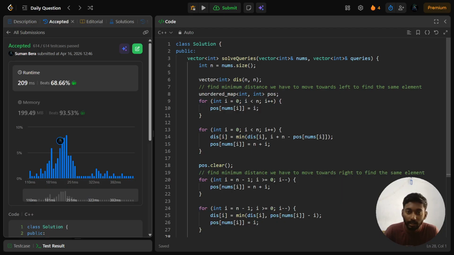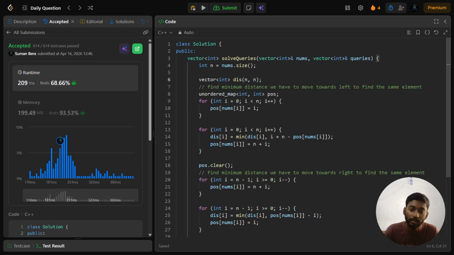So this was the basic idea. If you are a beginner, you can make the copy array: in the nums, you just push back the values and make the size of the nums twice, copy that element and do the same operation on the nums. It will also return the same thing.